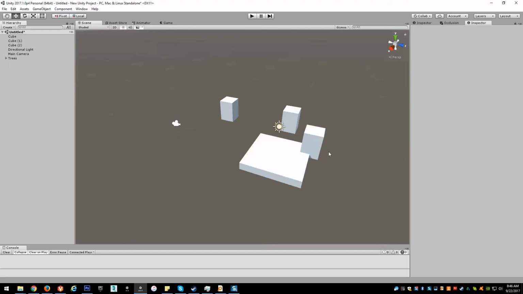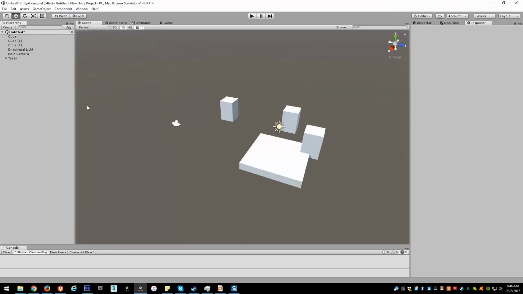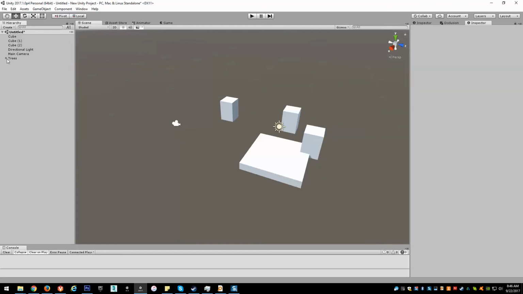So that's the first bit I wanted to talk about: organizing your stuff into folders and naming things properly. It's going to save you a lot of headaches in the future, especially on bigger projects that you'll be working on, like your environment class or your side scrollers or your capstone. So try and keep that in mind as best as you can. I know it does take time to name things and organize them, but it's worth it. It's worth spending the extra few seconds right now when things make sense, rather than sometimes hours trying to dig through different objects and figure out what's what. So keep that in mind.